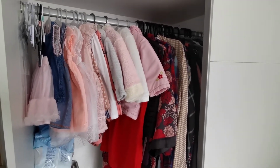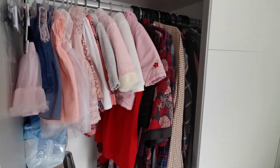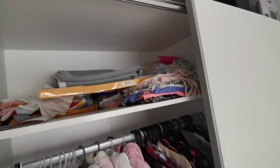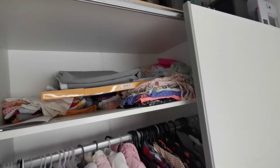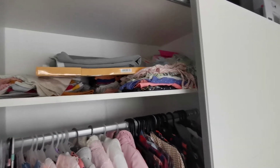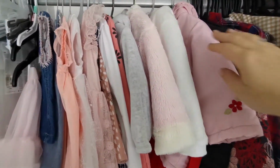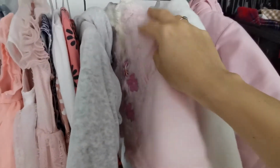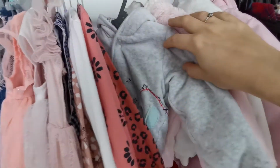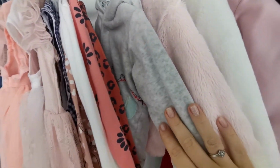And it's also some clothes that I don't really fit in as I'm pregnant. Plus there are more photo frames which we are going to use for her photos in the future. And also some dining sets for babies and children, which we are going to use in the future as well. And here are her little clothes, some jackets. This one is a really, really cute one with little ears. We actually got this from a friend whose baby girl is not going to fit in it during the winter.